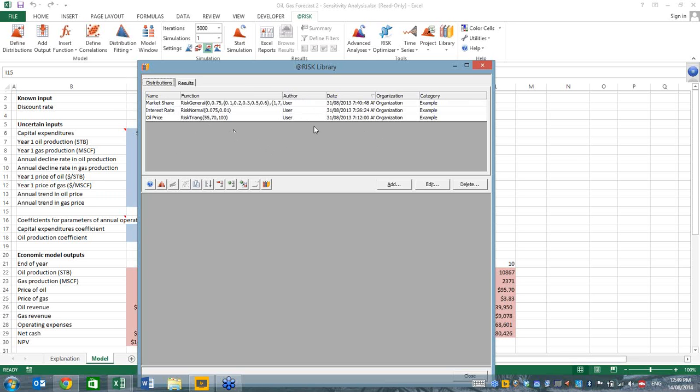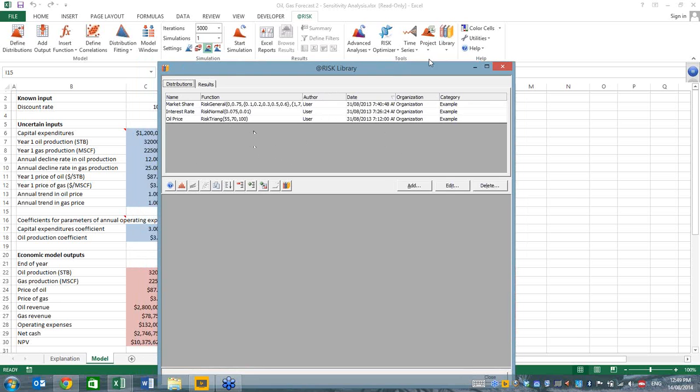So what I can do is store it in here and password protect it, so when other users open their version of @RISK and open the library, it's available to them to then drop into their own models, but they can't edit this. So it stays as the perfect version of the function that I wanted to use, or that I want to share with people. So that's the @RISK library. It's useful for desktop versions. It's especially useful for network licenses.